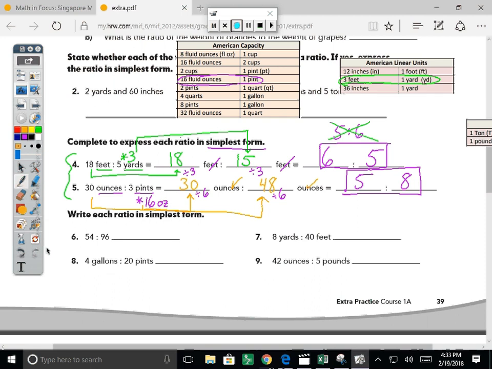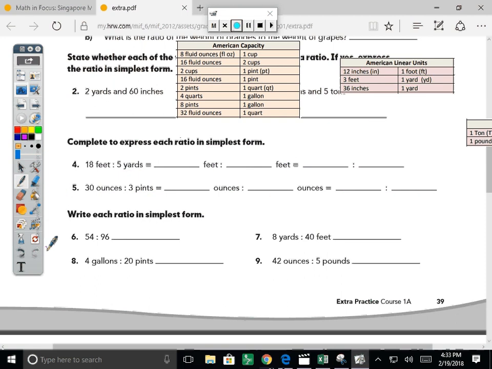This next section is very similar, but they don't quite use the same layout for us, do they? So let's take a look at this next, where we need to write each ratio in simplest form. Now on your homework, I wrote a quick little note to you saying you need the same units first. So before I can write a ratio without its labels, I need to find the same size units.